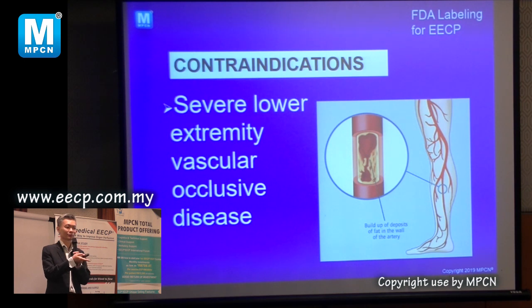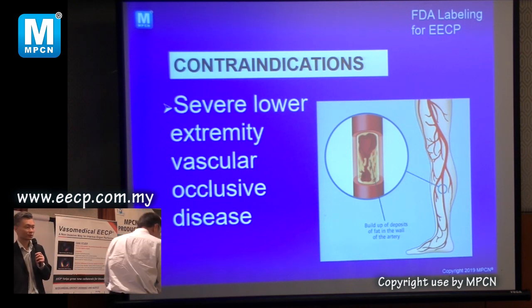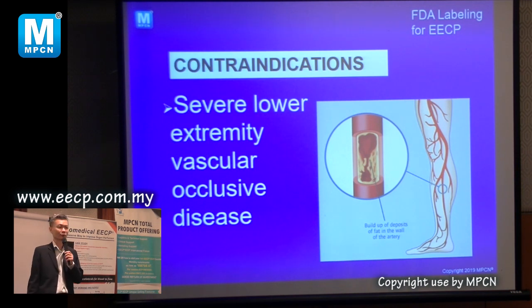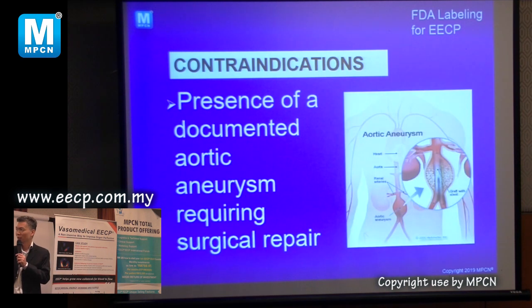ABI, yeah, okay, good, you know ABI. So ABI, if you do it properly, the pressure in the leg is low. When the pressure in the leg is low, then it's contraindicated. But the simple one is to ask the patient, if you walk, do you have cramps in your legs? And then just examine and look at the legs, gangrene, the skin, if this doesn't look healthy. And also look at the flow.